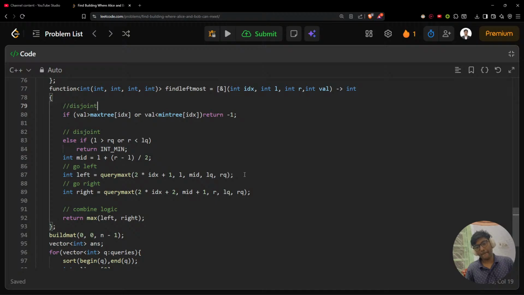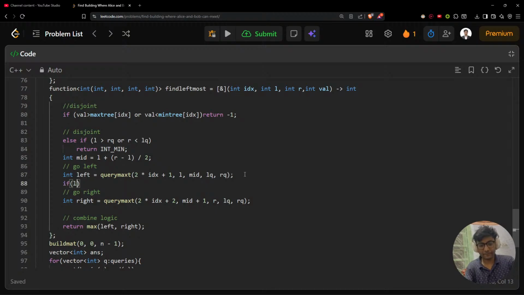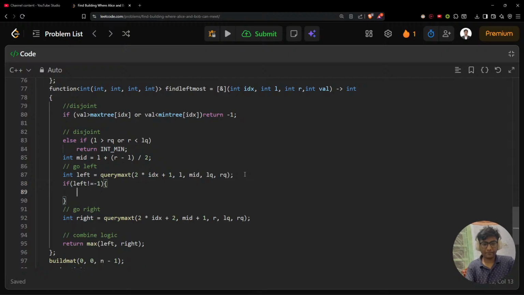So we say that if left is not equal to -1, we want to check if L is equal to R, and in the end we have 4.